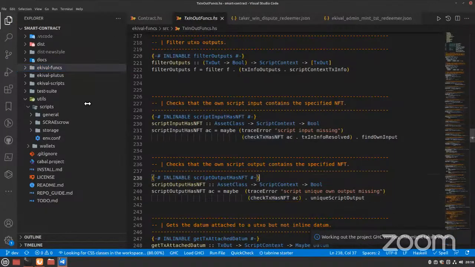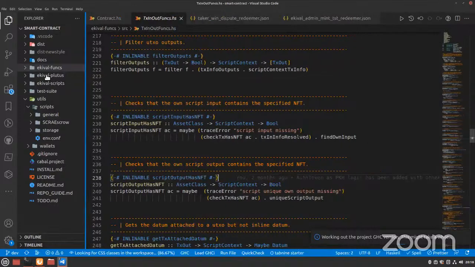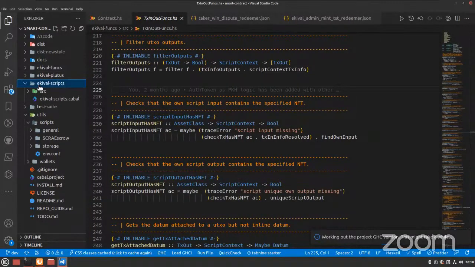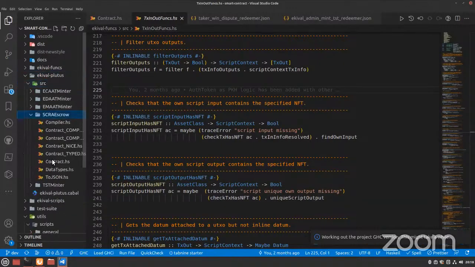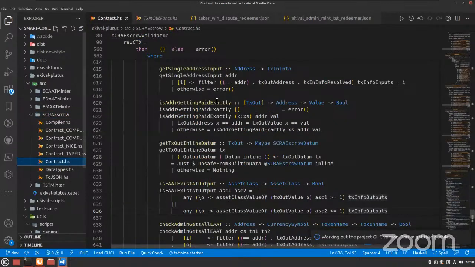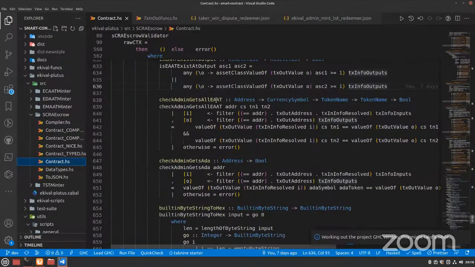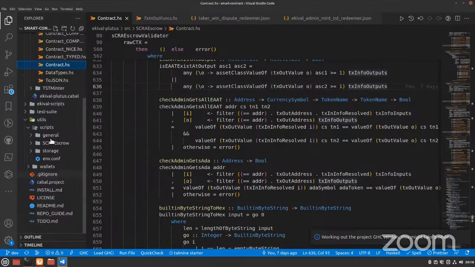They are API wallets, or in Mesh they call it a wallet that's a program. So I'm putting these 2 tokens, and I call it EAAT, Equival Admin Authentication Token. Inside the script, I mint those tokens.